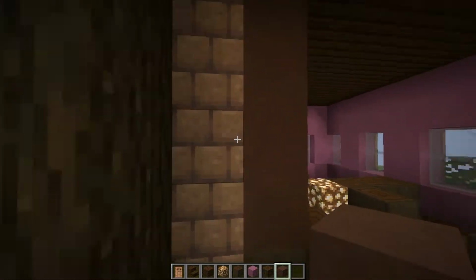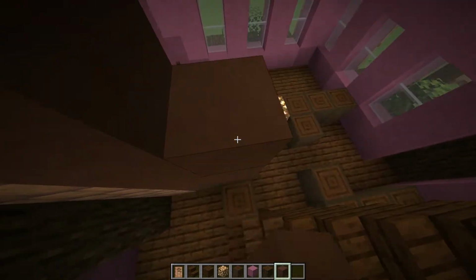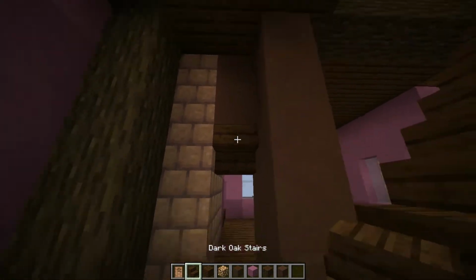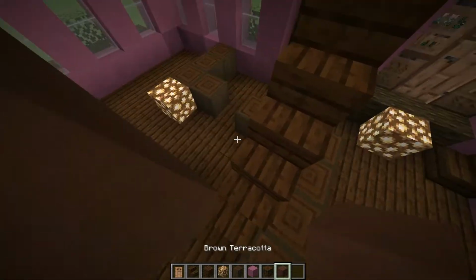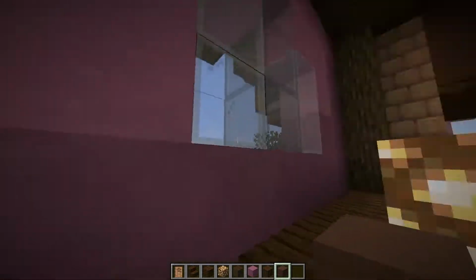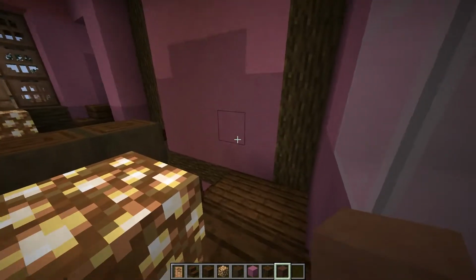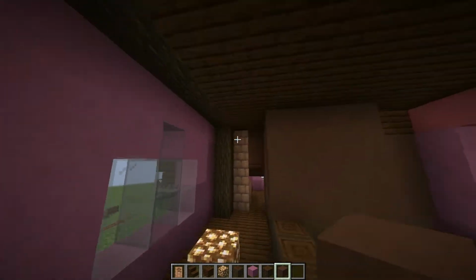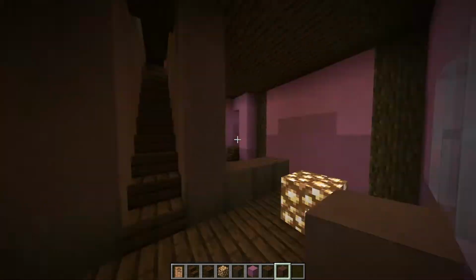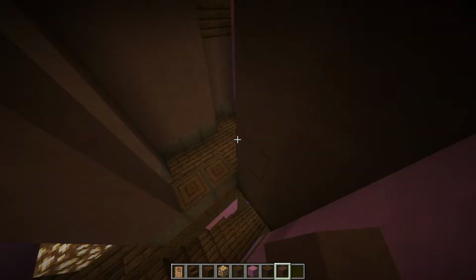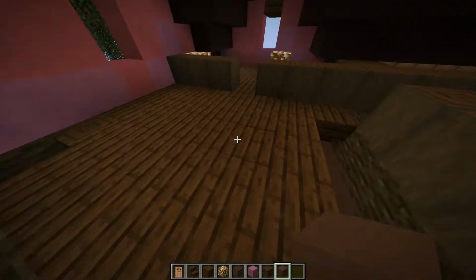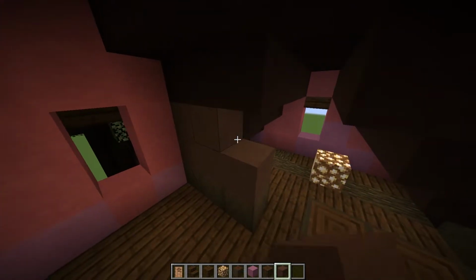I think this brown terracotta is acceptable for now. Do something like this. Make a little doorway. And we'll just put in the rest of the walls. When I'm building interiors too, and building the exterior really, I like to make sure that I have enough room for a ceiling beneath the floor layer so that we don't have to see the same gross stuff on the inside. This one room is going to be a bit small, but you know. And then up to the third layer, we're going to put in some more walls up here.